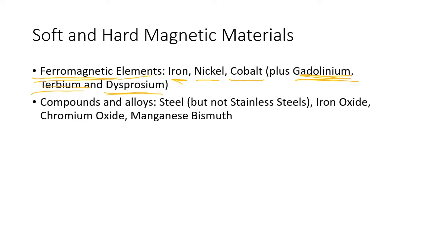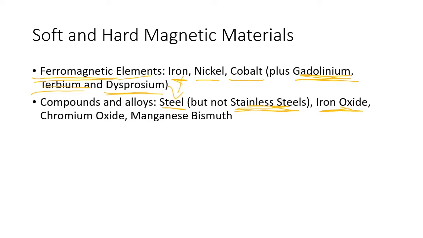Not many, when you think there's 90 odd elements commonly occurring. And then compounds and alloys, steel. So steel, I hope you know, is mostly made out of iron, so no surprise that steel is magnetic. But oddly, when you change its structure by making it stainless steel, you put in a few other things, and that changes its overall structure. A lot of stainless steels are actually not magnetic. One of the things you can do is tell how good a stainless steel is, whether it's magnetic or not.